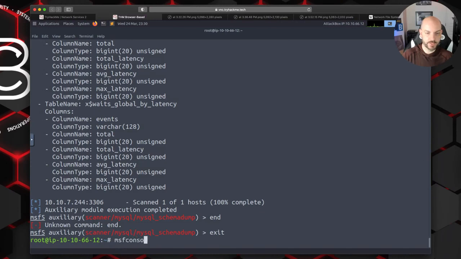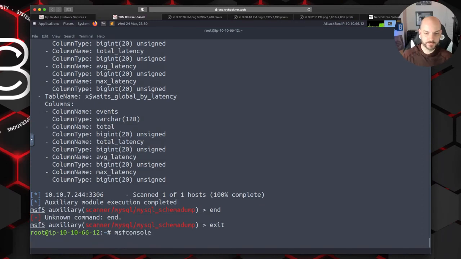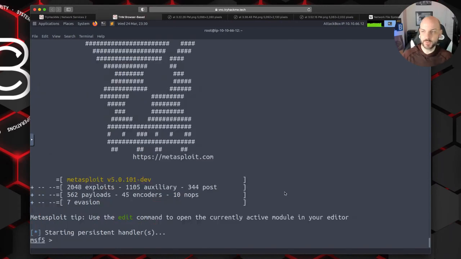I'm going to go find a different module. I know that there's a way, I keep exiting out, and I know there's a way to go back in to Metasploit, and I just don't remember it off the top of my head. I should use the help command to find out what that is, but since it only takes like 5 seconds for it to reload, I haven't done that yet.